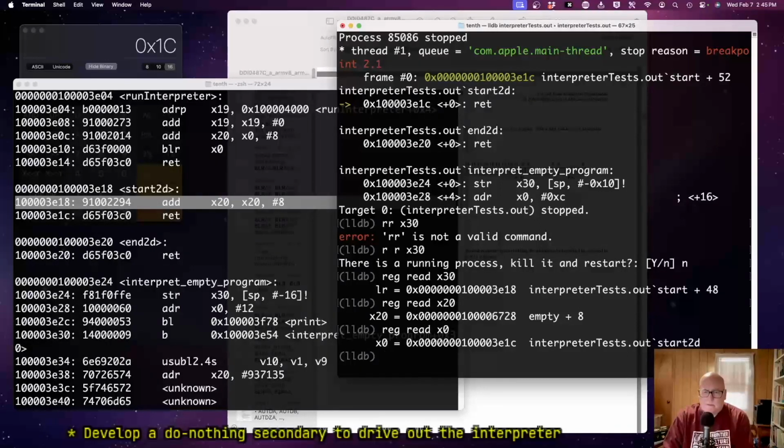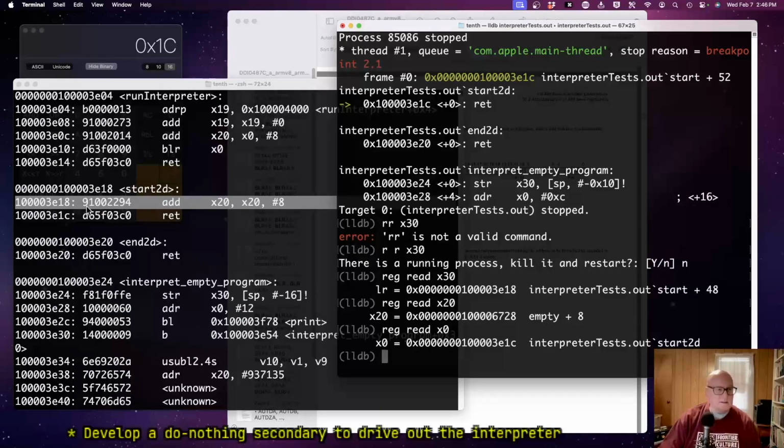Interpreter start 2D. Okay, so he has the address we thought. It's funny to me why LR is start plus 48. Oh, okay. Wait. That's not the same as start 2D plus 48. Okay.